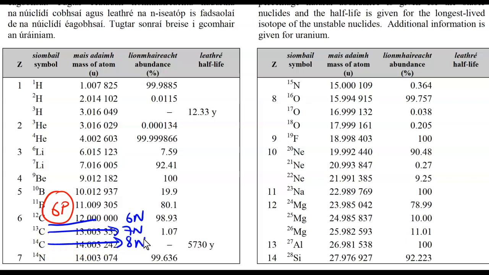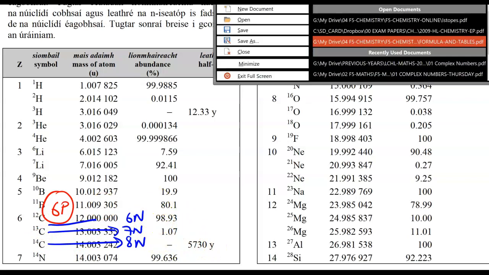So what we're going to do now is figure out where the decimal answers came from in the tables book that we use today. It's from a very simple calculation of getting the averages. Now, it's not enough just to add up the 3 figures and divide by 3, because they're not in the same abundance. When things are not in the same abundance, we can't just add and divide.